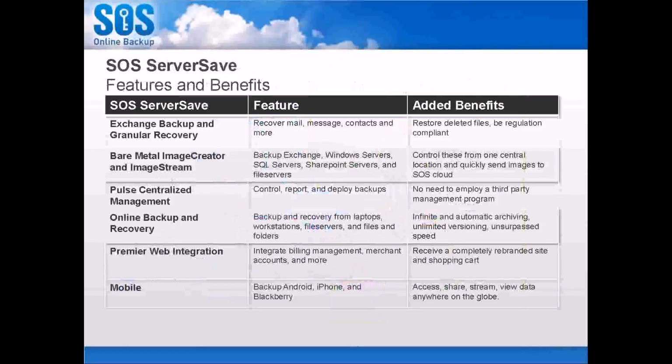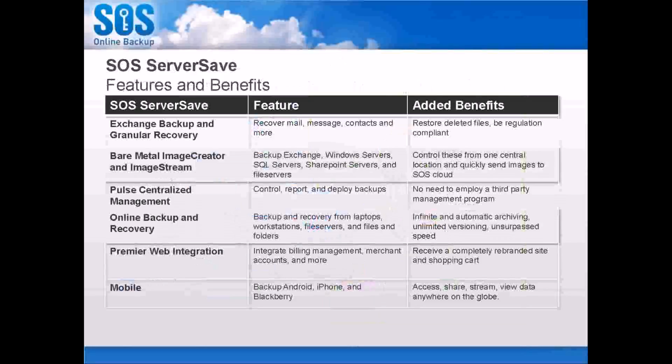Pulse Centralized Management, this is an agent-based system where you install Pulse alongside each backup deployment, and it will report back to you with date of the backup, start time, end time, total files backed up, files not backed up, etc. So that's nice. Again, with our system, you could always monitor those types of things with any third-party management system that you have just through the Windows Event Viewer. But with this, we give you a little more granular view when it comes to what actually happens with the backup.